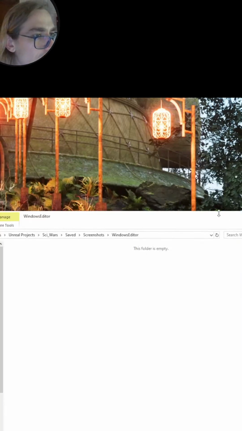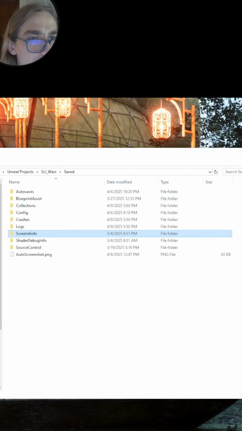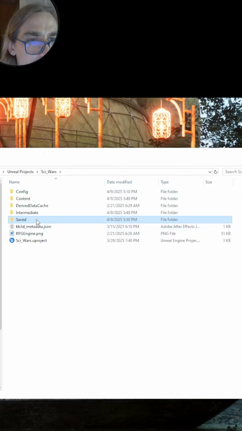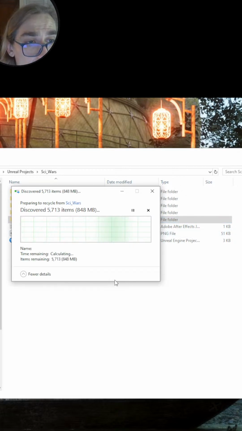Okay, there you go. Just got hidden. Okay, anyways, yep, let's just delete this saved folder, and hopefully it's gonna just start up the map with everything unloaded.